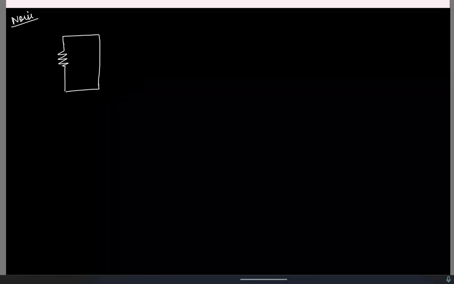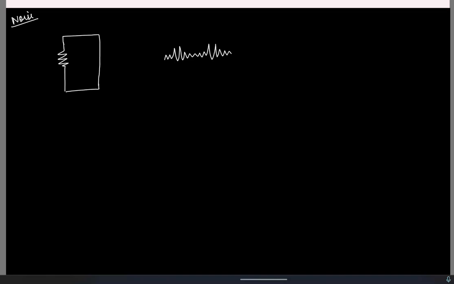in parallel. So, to introduce noise, let's say I have a resistor and I short this. If I measure the current flowing through the resistor, ideally what do you think the current will be? It should be zero, but in practice if you try to measure it, you'll notice random fluctuations in the current. That's mainly because the electrons in the resistor have some thermal energy, since we are operating at non-zero temperature. So they'll have random motions, and because of that there will be random fluctuations in the current also.